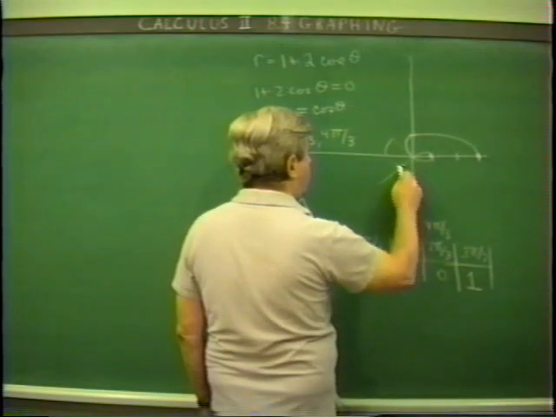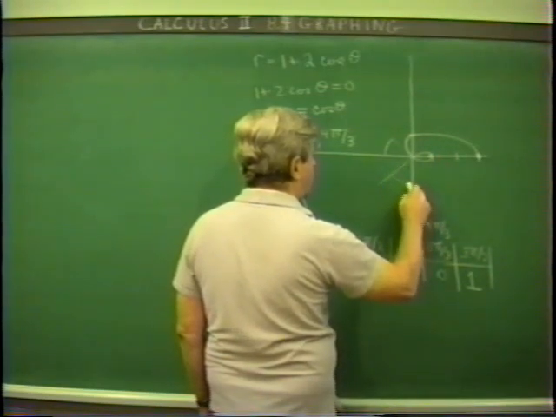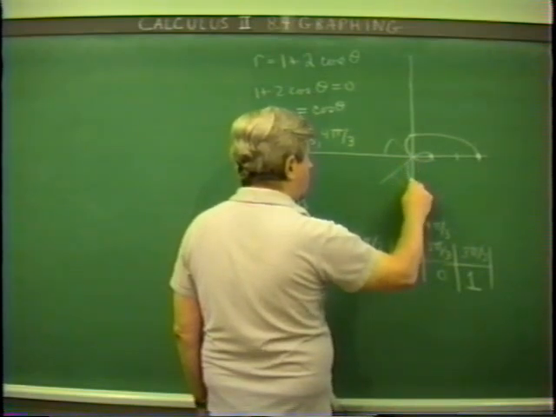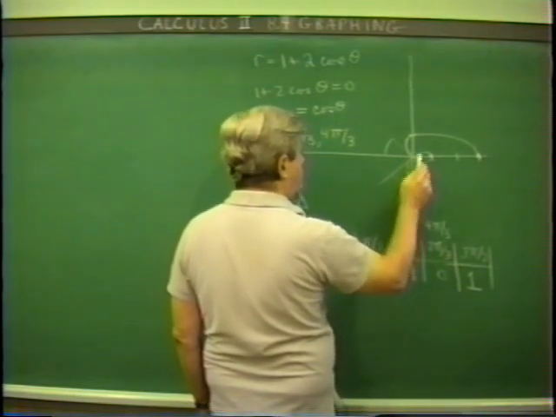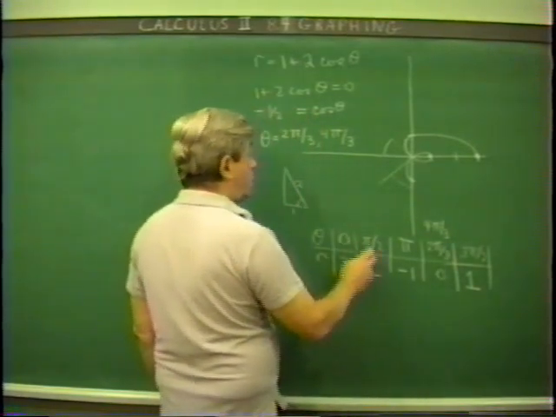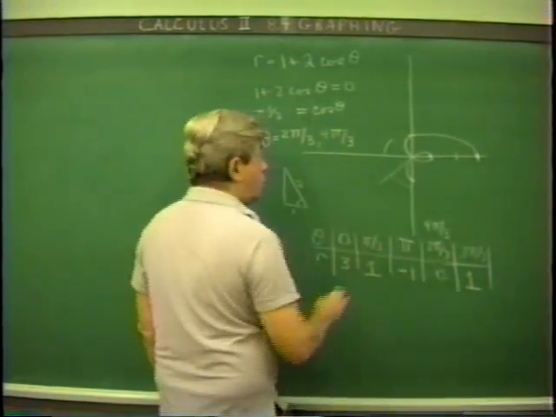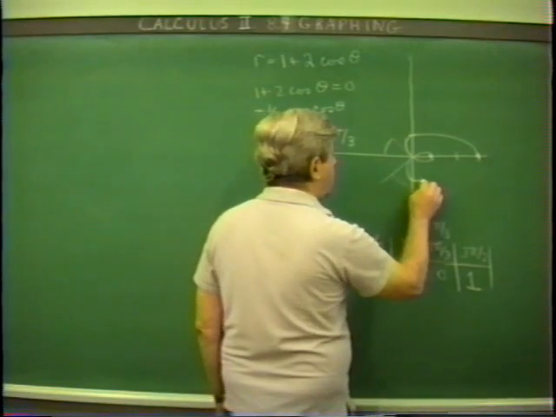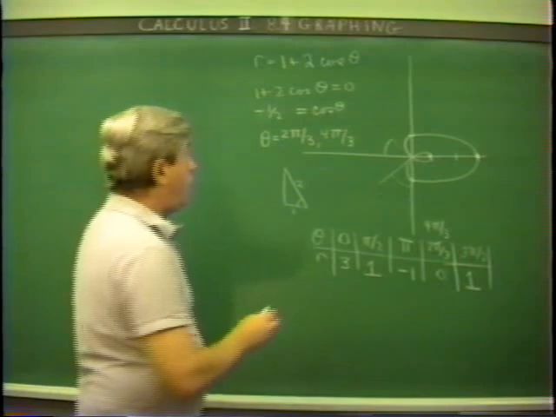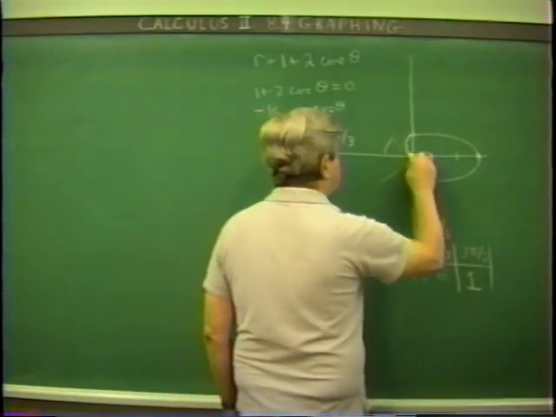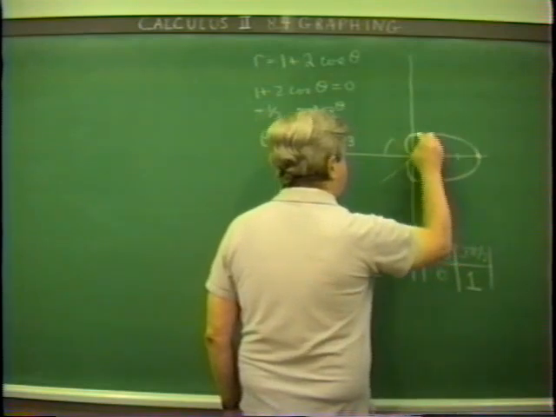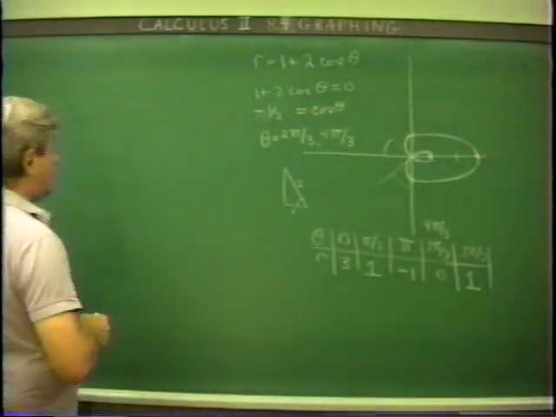So what's going to happen here is that this is going to go back to 0 for these angles going through here. Right? And then it's going to go to minus 1 here at 3 pi over 2. And then as theta proceeds on to 2 pi, this is going to proceed back to 3. And so the graph of this then is this curve right here. It repeats thereafter.